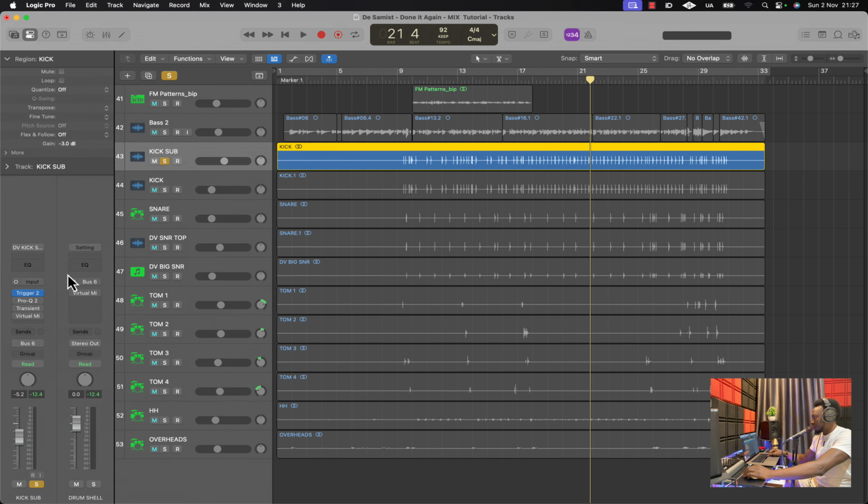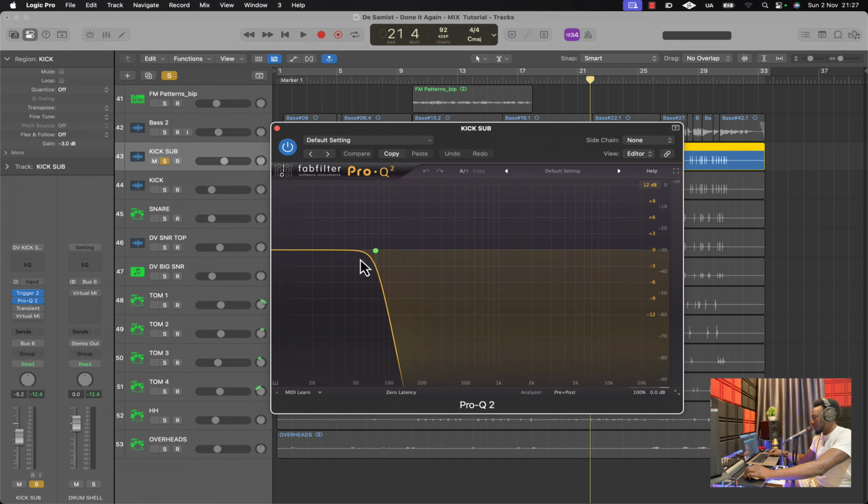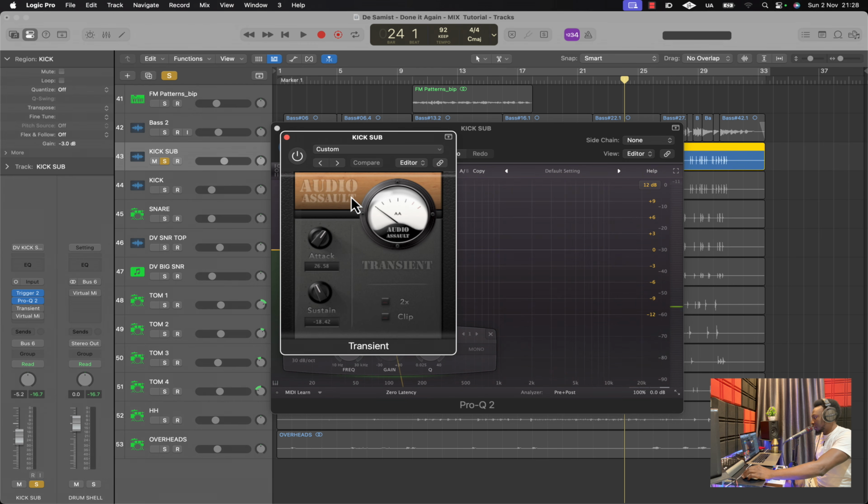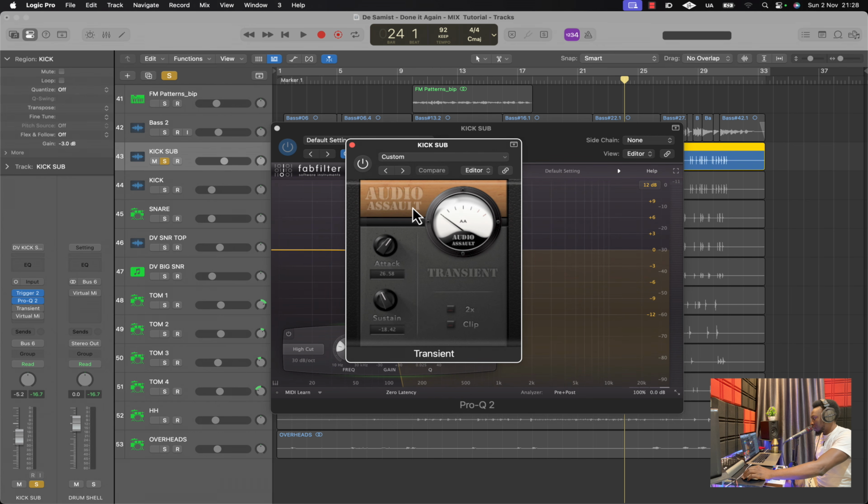After you use your EQ to sculpt out the high and mid frequencies and leave just the low frequencies below 75 hertz, it sounds like this. After that, I add a transient plugin from Audio Assault.